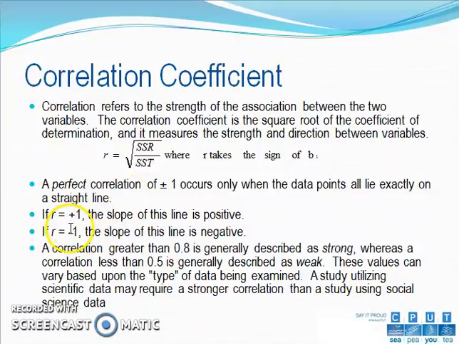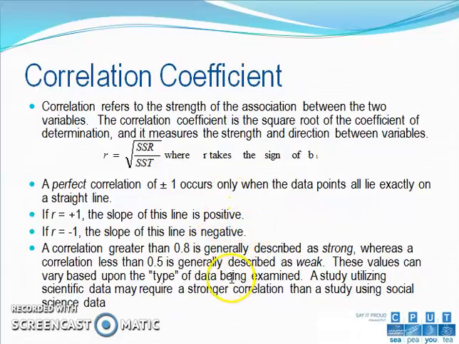But if that 1 is a positive, it means the line that you have is a linear positive line. And if it's negative, then it means the line that you have is a linear negative line. And the correlation, this differs from industry to industry, and this I've actually seen with research projects on BTech level and master's level. Depending on the industry, it's very difficult for me to tell you what is good correlation and what is poor correlation. In general, in research, good correlation, which means this is a good model.